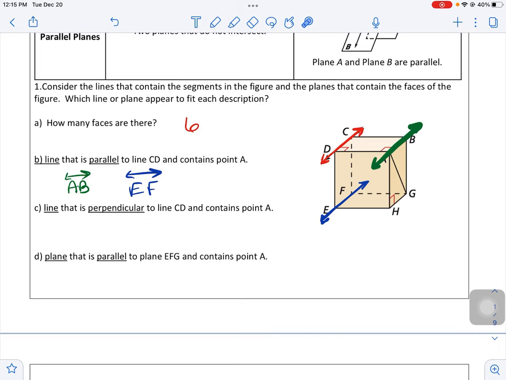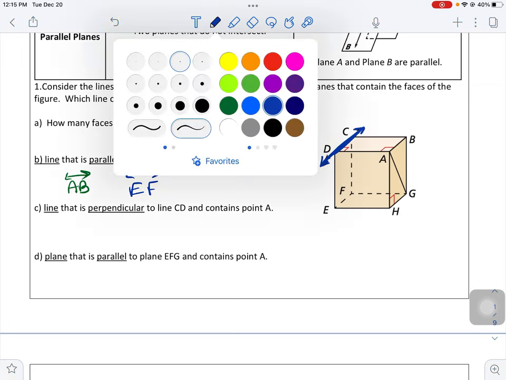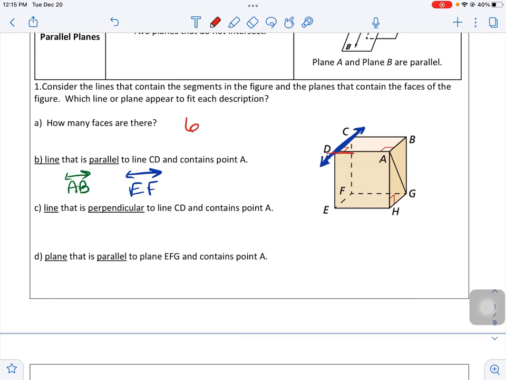We're talking about lines. Okay, so next we're going to find a line that is perpendicular to line CD. So once again, here is CD. Perpendicular means it's going to form 90-degree angles. AD is 1. Right there is where it formed the 90-degree angles. So line AD. Also BC, right there. Line BC. But also, if you think about it, you can go up and down. So ED. And you got the one in the back over here, CF.